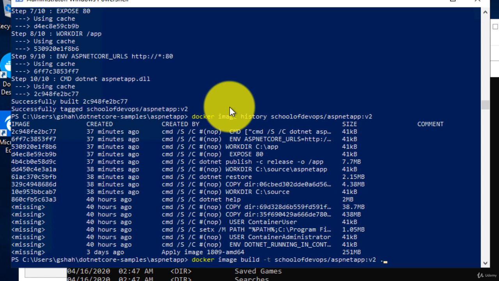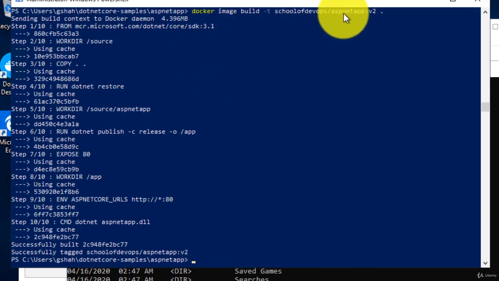So when I run docker build again, what actually happens this time though is it picks up the cache, picks up everything from the cache, because if there is no change in the Docker file or if there is no change in the source code, Docker does not repeat the same process over and over again, because it has that intelligence to know that, oh, this is the same instruction, the same code, so you can just use the cache. So it generates the build cache for the first time when you run that container build, and it is going to continue using the cache so to optimize and to save the time for the subsequent Docker image build commands.